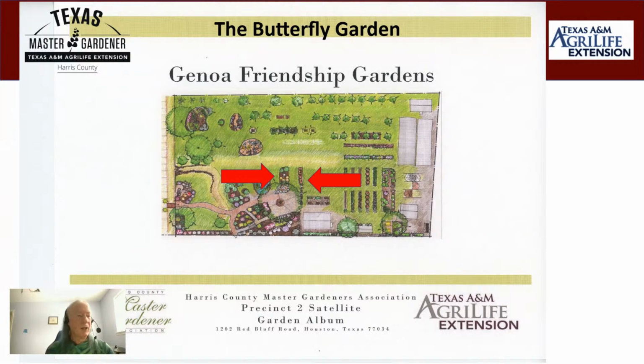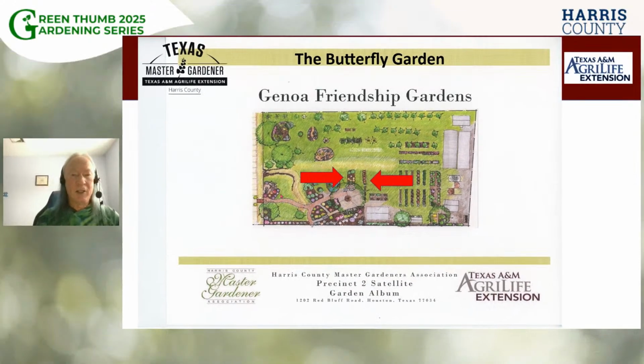Then we have the butterfly garden. It's located to the southeast of the rose garden. These plants supply a habitat and food source for the entire life cycle of these insects. In 2012, an extension was added to the butterfly garden to encompass a monarch way station. So it's officially certified as meeting criteria supporting monarch butterfly conservation. It provides milkweed, nectar sources, and shelter needed to sustain monarchs as they migrate through North America.